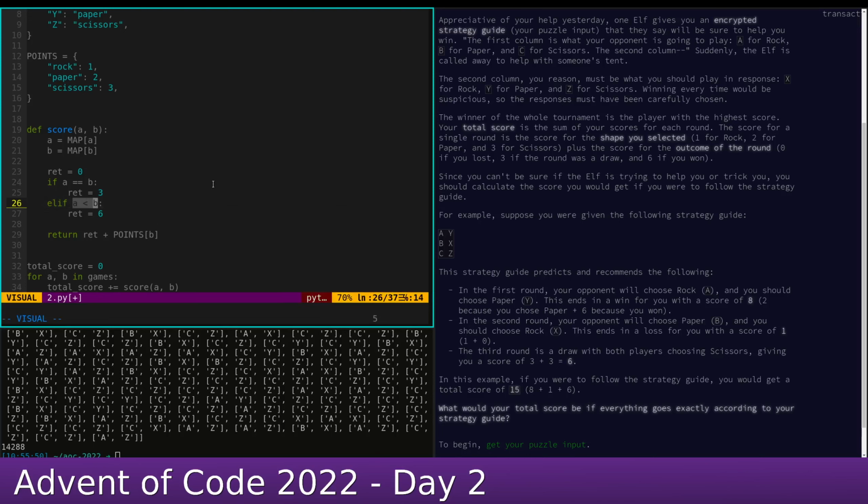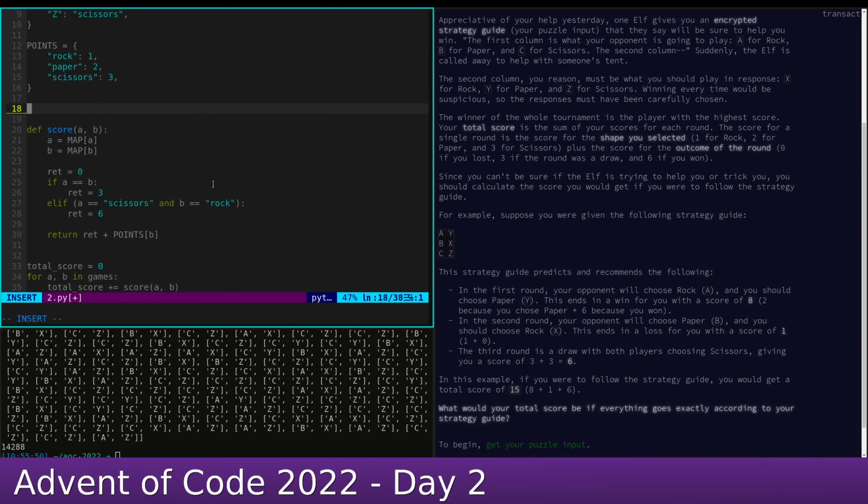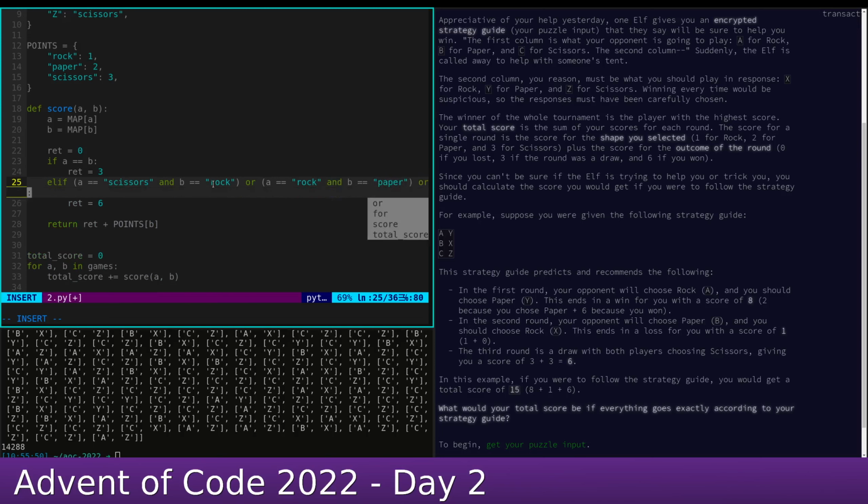So if the values are different, then there are different cases, right? So it is if, let's say, A equals scissors and B equals rock, or if A equals rock and B equals paper, or if A equals paper and B equals scissors, right?